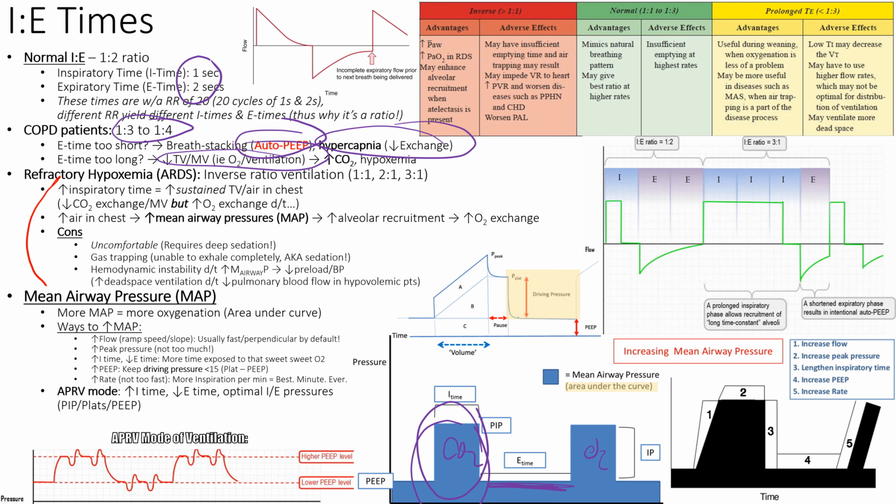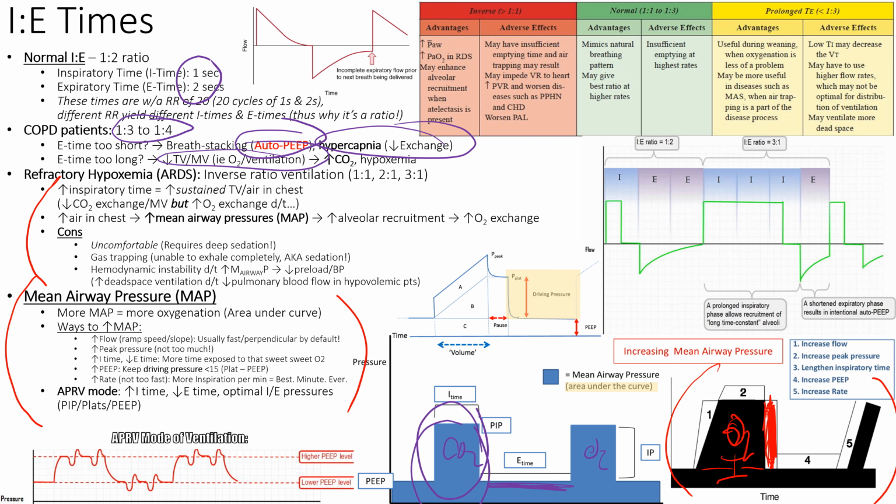We can increase what's called mean, not arterial, but mean airway pressure. So this 1, 2, 3, 4, 5 here in the corner, these are all the things we can do to fix someone's hypoxia, right? Before we talk about that though, the IE time can do it, right? If we make this 3, we fill that in, make that black, let's say, that's more inspired O2, but this is more oxygen you're exposing to the patient, right? So we can increase this I time right here.